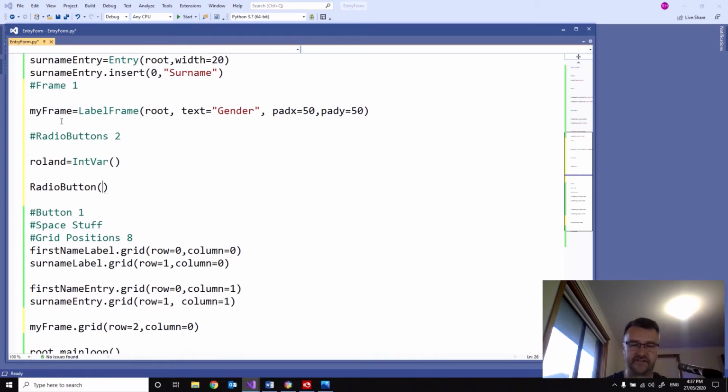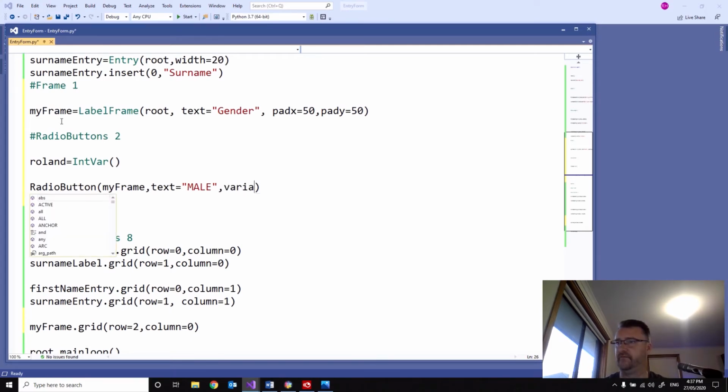And what we're going to do is we're going to put it inside the frame, and the frame is called my frame, so I'm going to say my frame, and so I'm not putting it in the root, I'm putting it inside the frame. And then I'm going to say text is equal to, in this case it's going to be male, and we'll make that capitals, it's just going to be easier from a formatting point of view, male. And then we're going to say variable is equal to Roland.